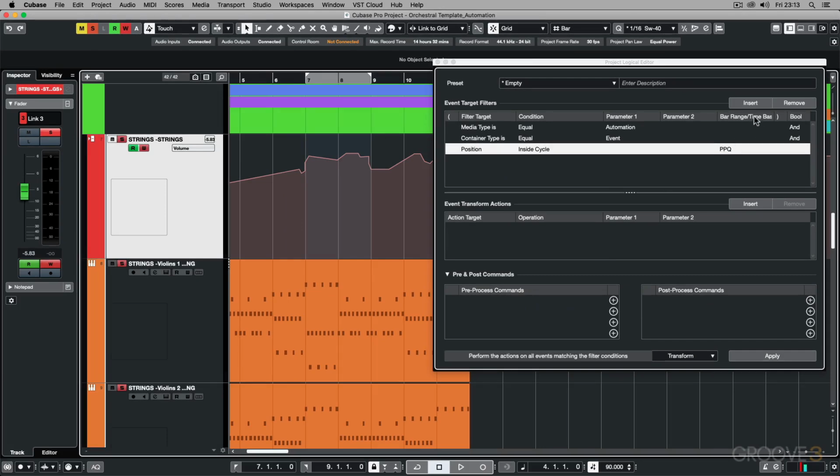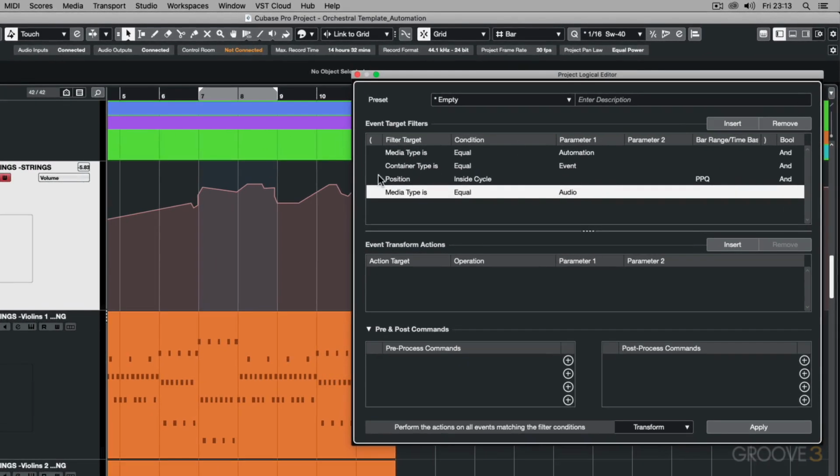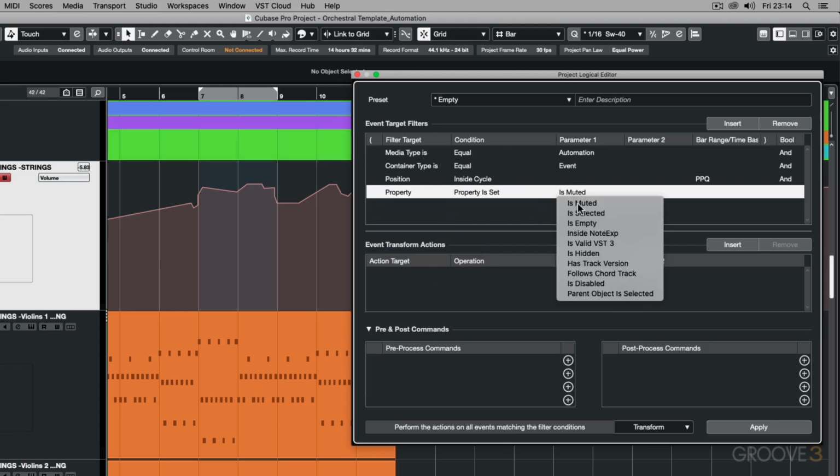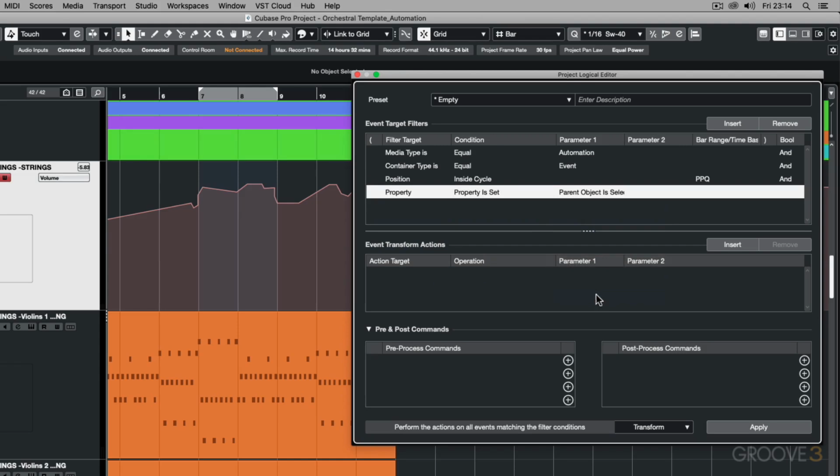Then finally, we need to set a property. So I'm going to go here and set the property. The property is going to be set. And basically what I want to do with this is this needs to look at the parent object that is selected. So for example, I might have an event here, but the parent object would be the track. And to finish everything off, let's just add our bracket system.